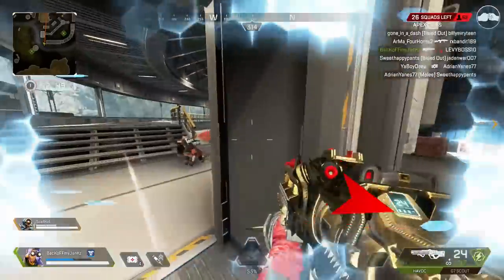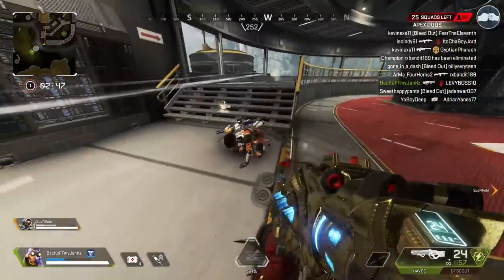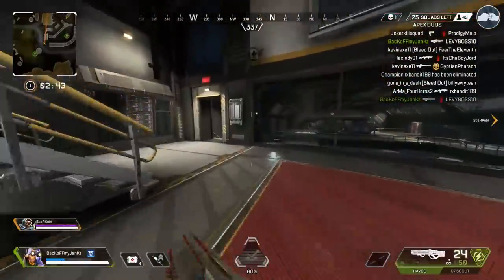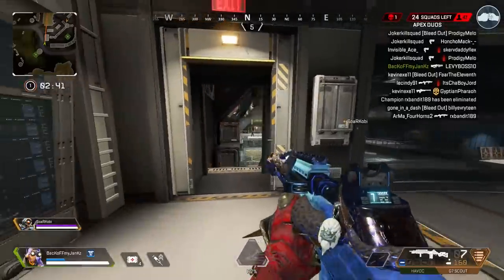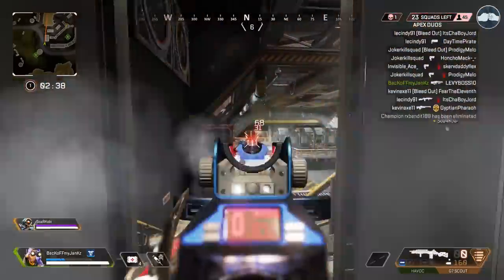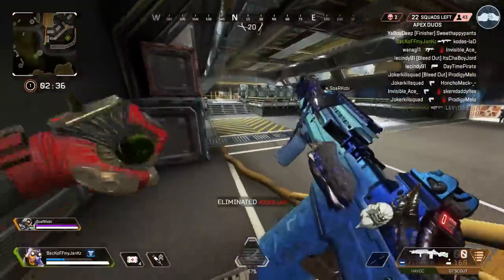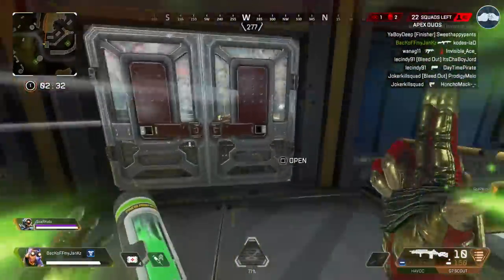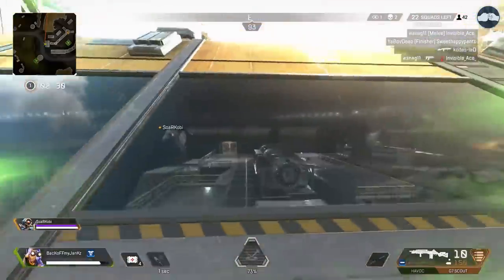Alright? Oh yeah, I'm good. Oh, there's two teams here. Yeah, just on purpose. I don't have any shield heals. I don't either. I'm on the way, though. Oh, I'm trying to run away. Please run. I got out.